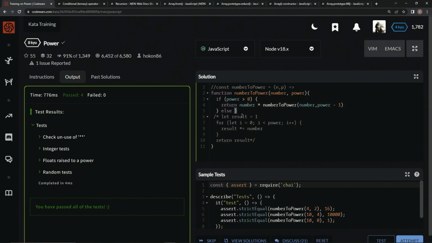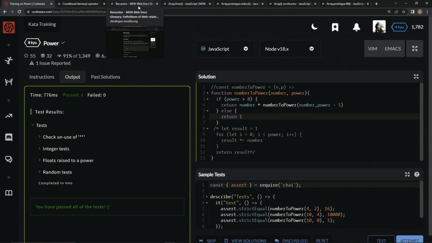Sorry if this is getting a little slow or hard to follow right now, but sometimes I like that. We're going to say return 1. Yes, perfect. Okay, look.